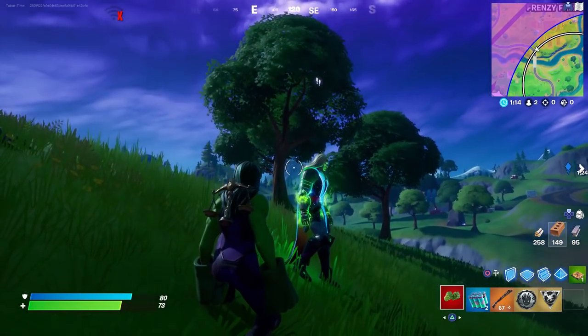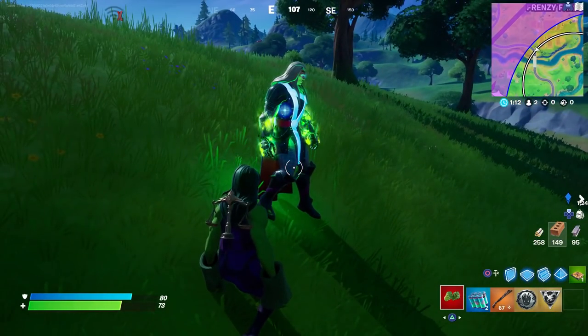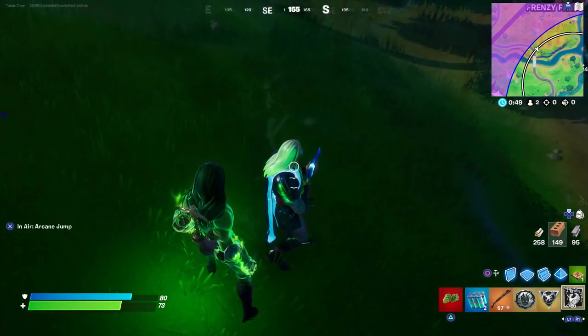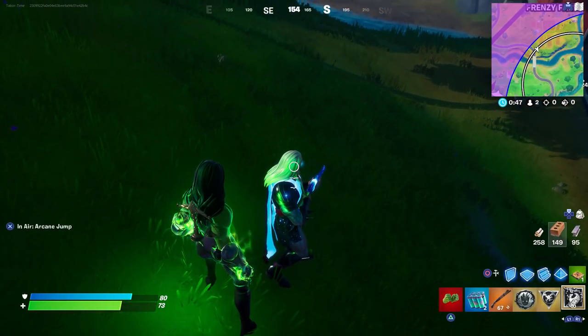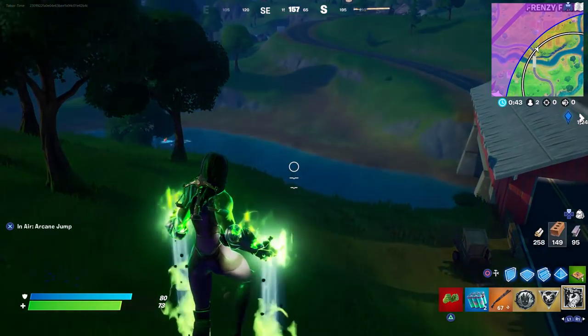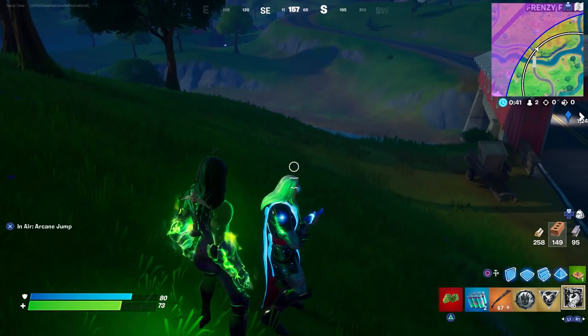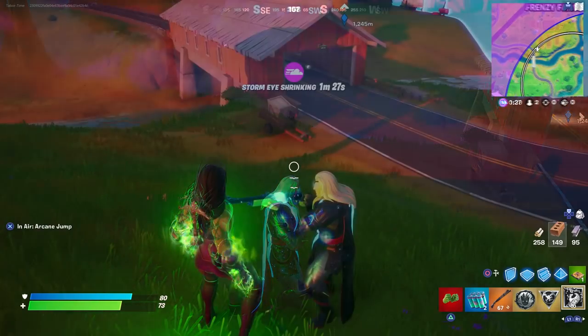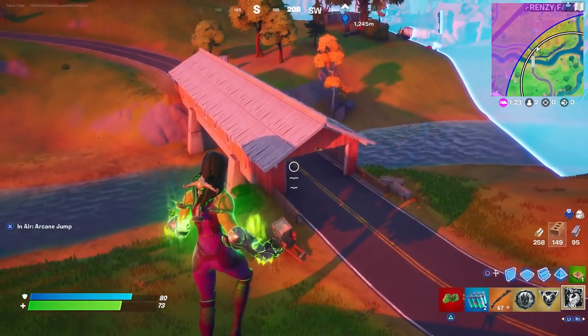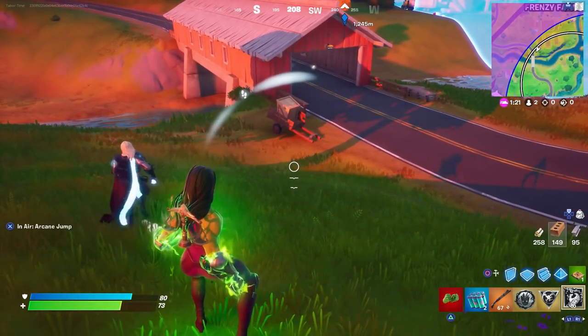Oh, it damaged me. Wait a minute, give it back a second. So Jack has 128 health right now. I'm gonna launch near his face and see what happens. Did that damage you? Yeah, it only does health damage. So Jack has 53 health and 50 shield. Here we go. It only does health damage.